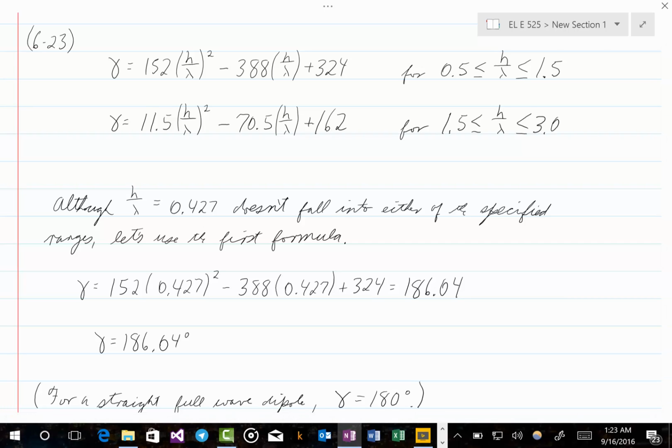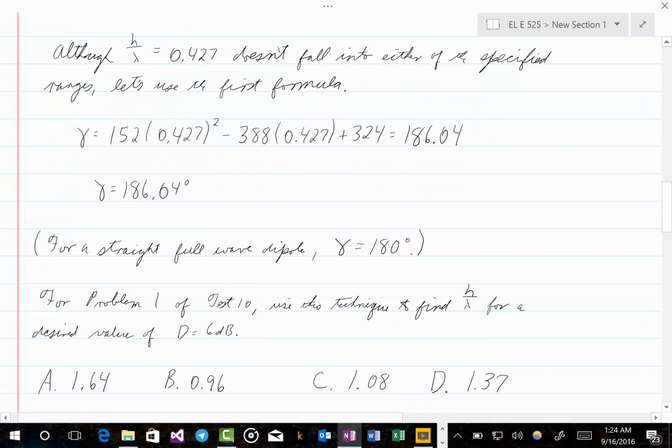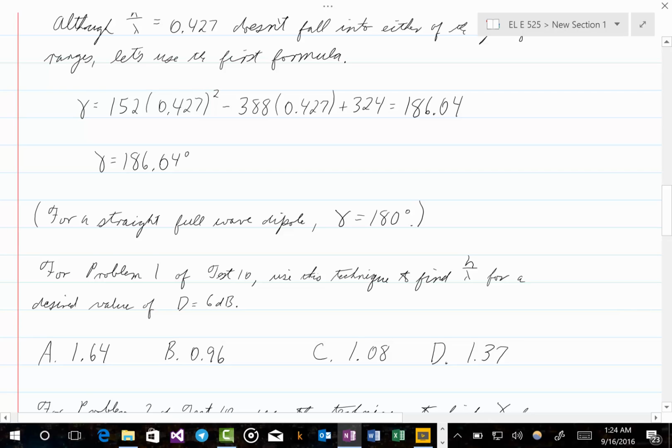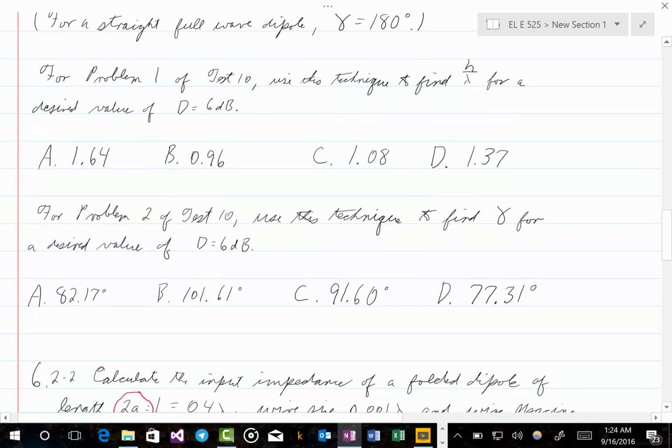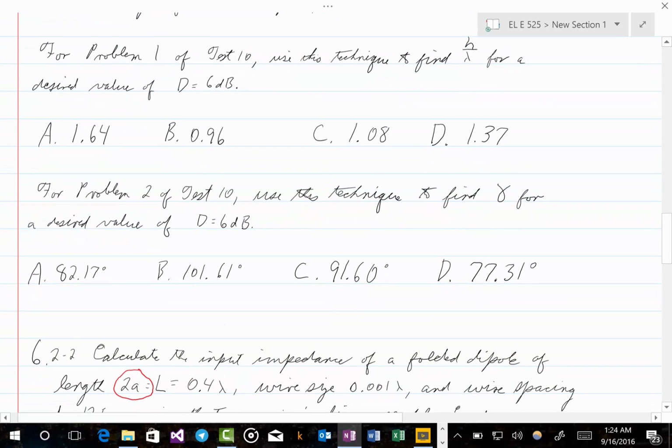So you can see then basically the point of this is that equations 623 and 624 do give us pretty good results even if we use them in the extreme case of a straight dipole, but of course it's not designed for use in that situation. Those equations are meant to be used in the case of a V dipole, and that is what you'll actually do in the problem. So, for the first two problems of test 10, let's go over those problems real quickly and then proceed.